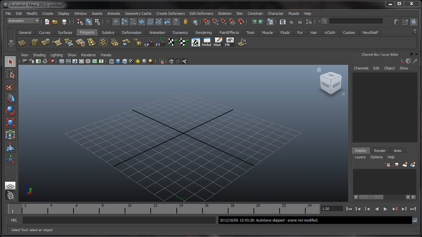In this volume, we're going to continue on by covering a bunch of commonly used modeling tools for polygon objects while I explain a bit more about the modeling process and working with objects on a component level. All right, let's go ahead and get started.